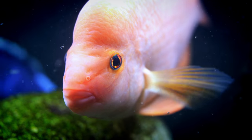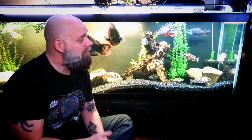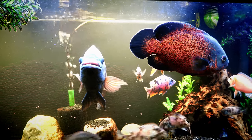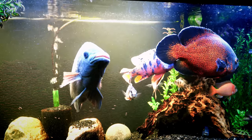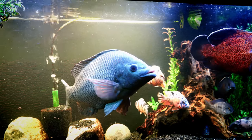So my advice to you is if you are going to do this, have a backup plan. You have to have a backup plan when you're dealing with cichlids. And it's not just when you're mixing different types of cichlids, Africans with South Americans or Central Americans, any cichlids. Because they can be more aggressive, they can be a little bit more territorial, especially if you're new to them and you're not quite sure how to manage the aggression, you need to have a backup plan. That backup plan may be, I've got to take this fish back to the store, or I've got a buddy who's got a tank that can house this fish.